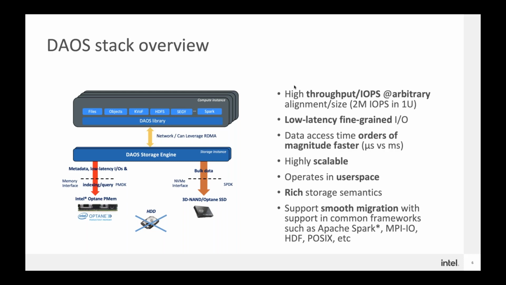On the server side, you have DAOS server or DAOS engine that runs on either a DAOS storage node or a Linux container. It can directly access persistent memory and NVMe SSD. It stores metadata and small I/O in persistent memory and large I/O in NVMe SSD. Large I/O here is tunable, but by default is 4K or 16K or above.